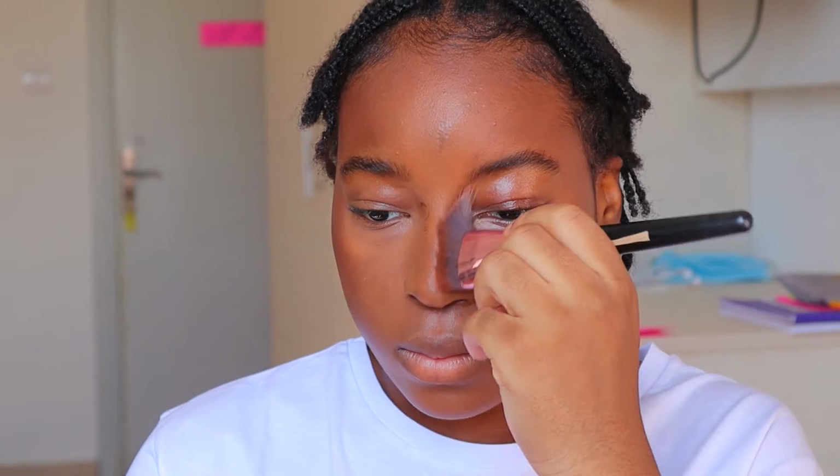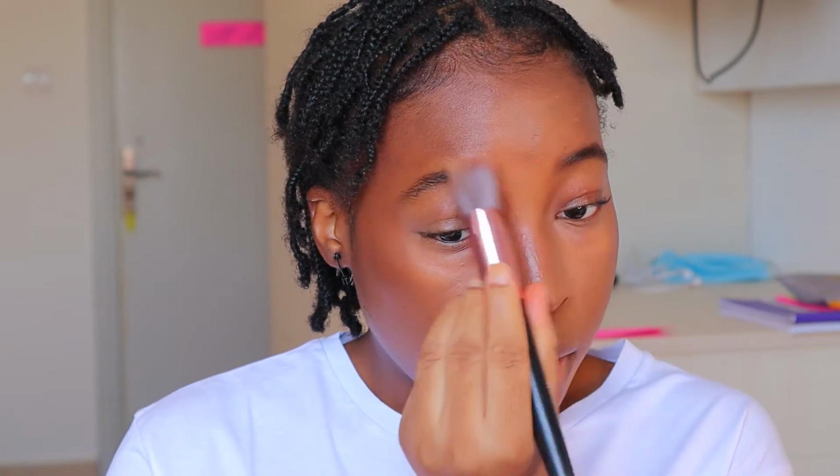What I'm gonna do is use the residue on my brush to just brush on my nose. So like that, like that. This is a floral brush, it's like an angled brush, so it's very nice. And this is how we're looking. Look at how fresh we look.